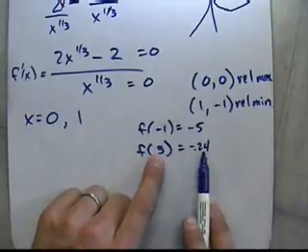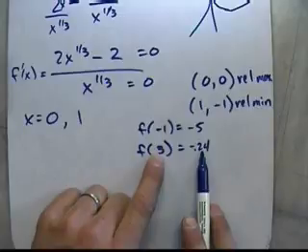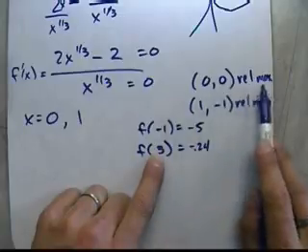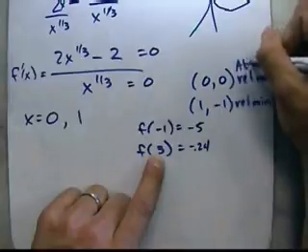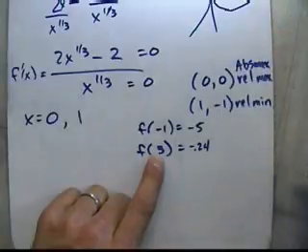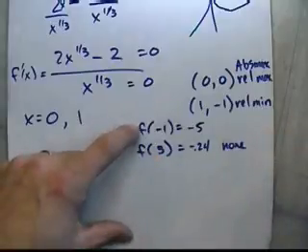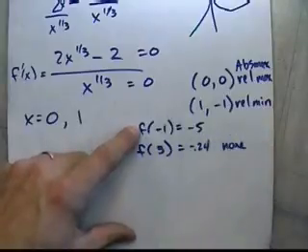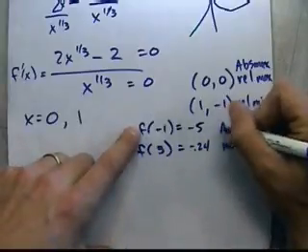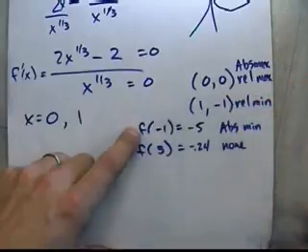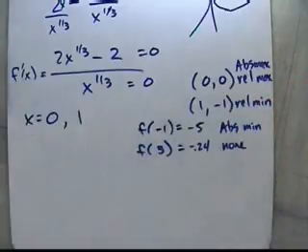Would that be the maximum value? Is that the highest the graph goes? No. This point is higher, right? So this is not only a relative max, it's also an absolute max. This one happens to be both. This one is neither. That f of -1, which is -5, what would you call that? That'd be your absolute minimum, the lowest the graph can go on the fixed interval, -1 to 3. Getting the idea? Sort of?